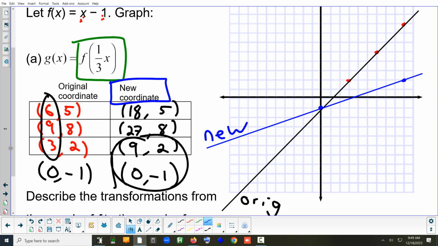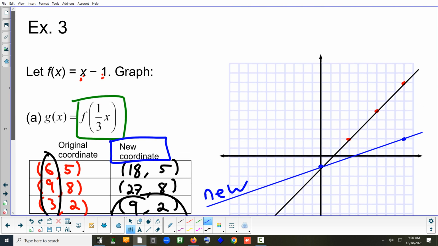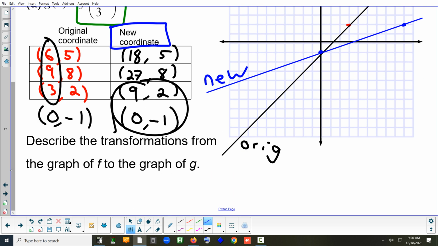If you find that when you did your points, they come out too big, you can always just do another one like I did and pick a smaller number if you picked ones that were too big. There's nothing wrong with these other coordinates. We did them right. I don't have enough space. Question on that?